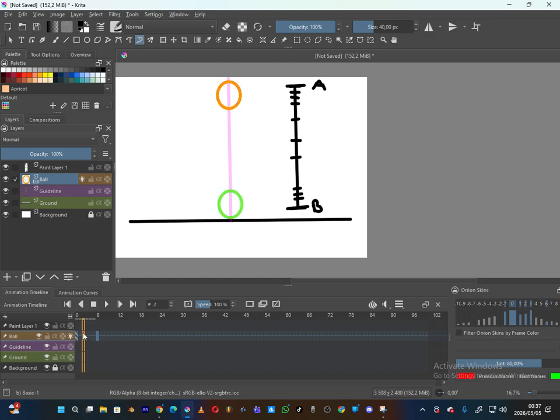So now I'm gonna come into this frame right here. Watch closely. I'm following this chart right here. Let me take this and put it somewhere here because it's currently in my way.